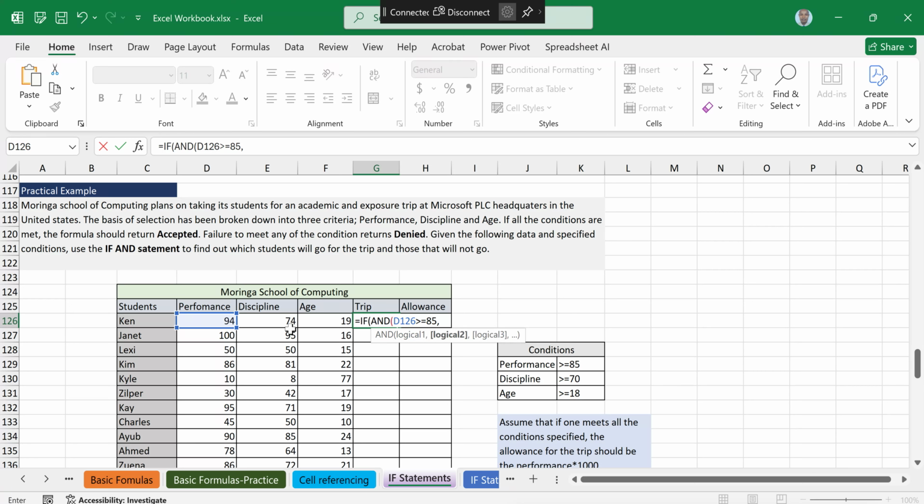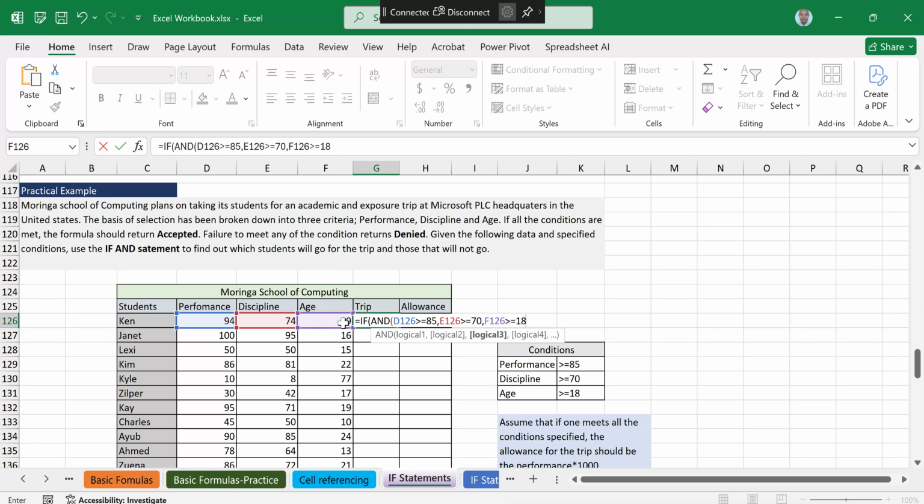If the discipline, so click on the discipline, is greater than or equal to 70. If the discipline is greater than or equal to 70, comma. And finally, the age is greater than or equal to 18.